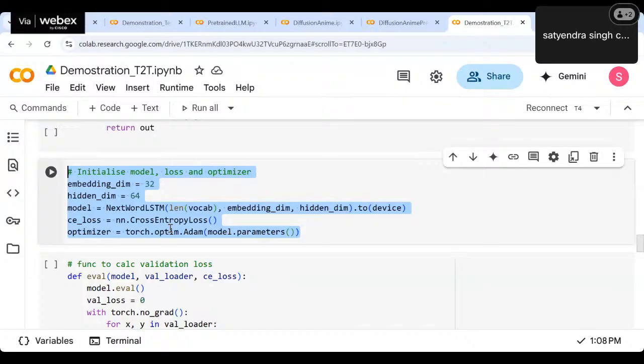So in this cell, we are setting up the model, loss function, and optimizer.